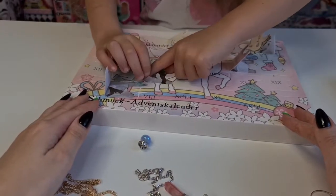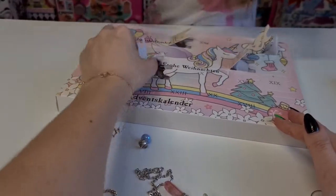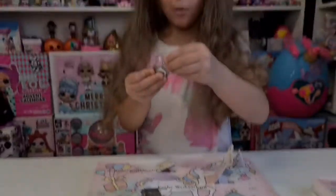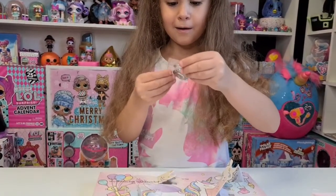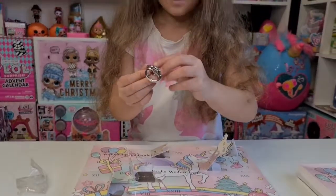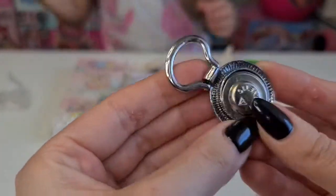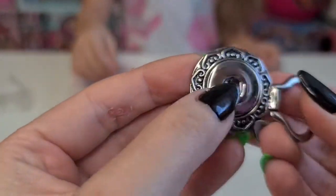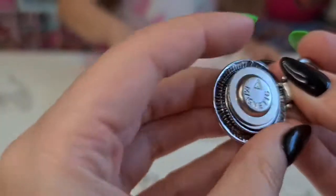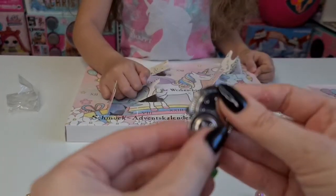What? Something silver? Can you take it out? Nope. It's too big. Whoa! What's that? Is that a keychain? Yes. Yeah, I think so. Wow. Let's see. What is this? It looks like a keychain. Magnetic, Tanja. It's magnetic. Yes. What's this?